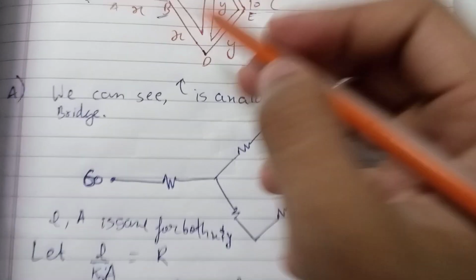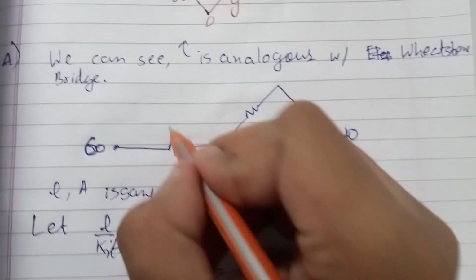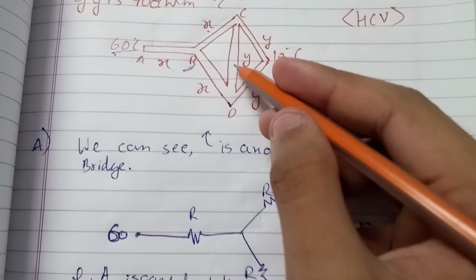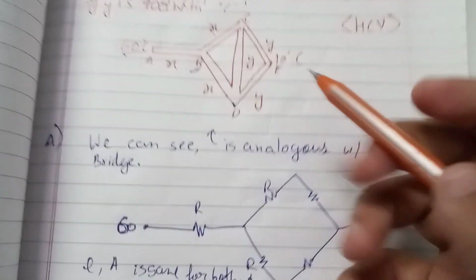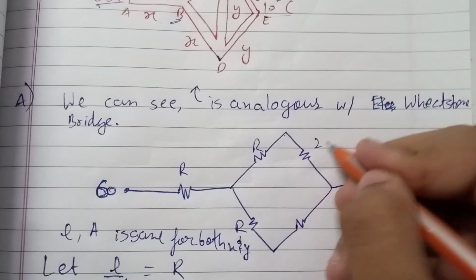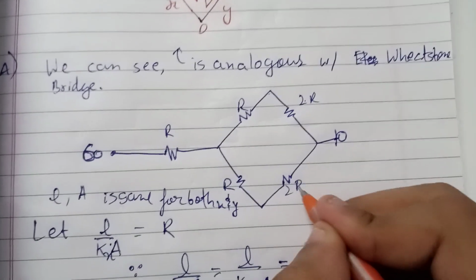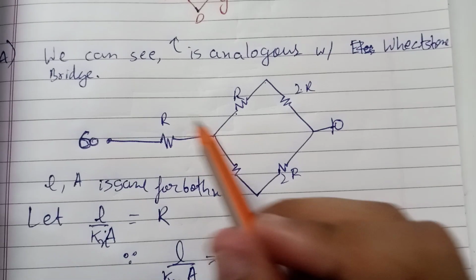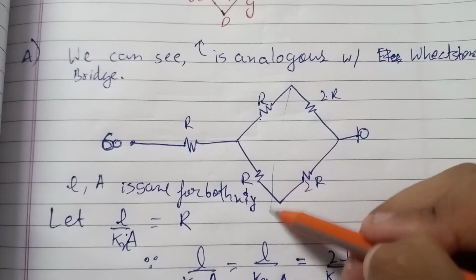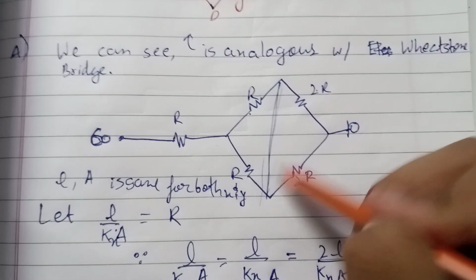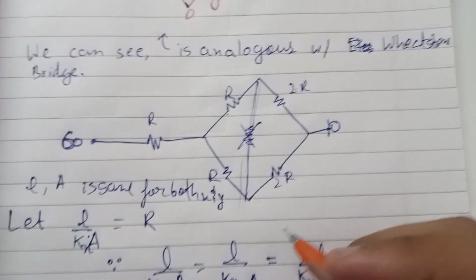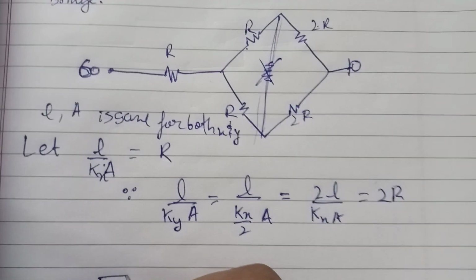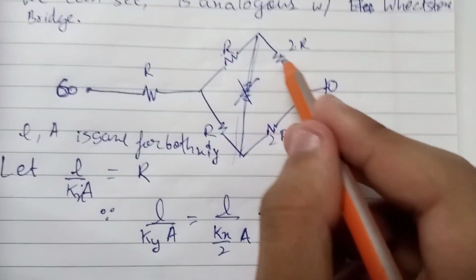Therefore you can see this is X, X and X, so we'll write R, R and R. This one we will ignore as per the Wheatstone bridge, since this is a balanced Wheatstone bridge, since 2R by R equals 2R by R. Since it's symmetric on opposite sides of the junction, it's a Wheatstone bridge formation, therefore no heat will pass through this one.